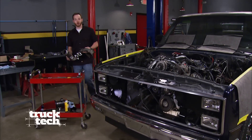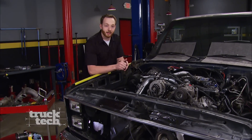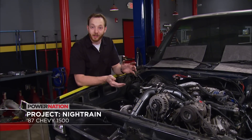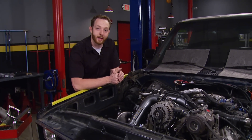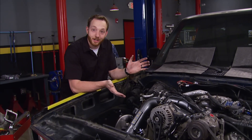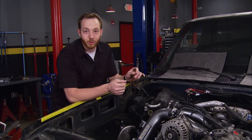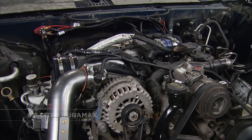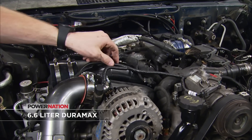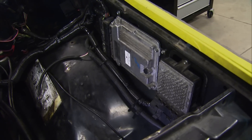Before Jeremy gets started on the interior of Project Nitrain, I'm going to be up front finishing up some of the plumbing. Project Nitrain is our 87 Chevy 1500 that we're swapping in an LBZ 6.6-liter Duramax engine and Allison 1000 automatic transmission. Last time you guys saw the engine, we had just barely got it started and the wiring harness was just kind of thrown on top of the engine — nothing was permanent. Since then I've taken the time to organize the wires, route everything in nice safe places, and get all the components mounted like the computer and the transmission control module.